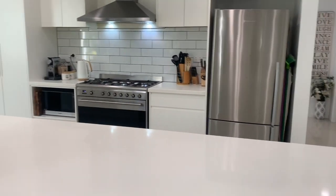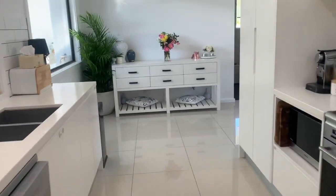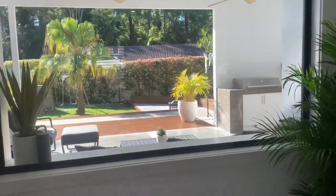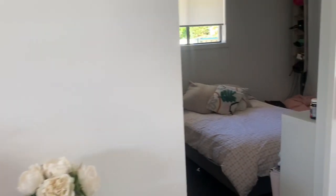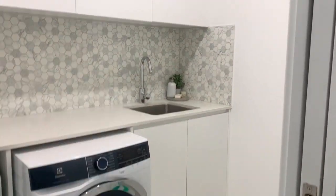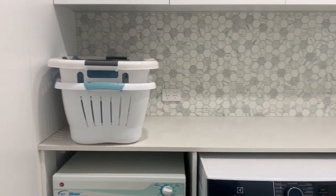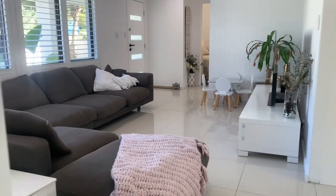Through here you've got the garage which has been converted into a rumpus room. Nice big window so you can see out and watch the kids playing outside. Then you've got the garage and the rumpus room which then flows out into the laundry — recently renovated — and then flows back out into the lounge room.